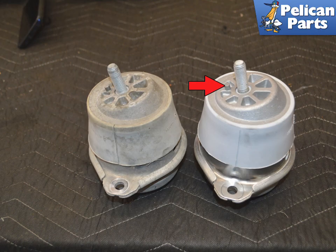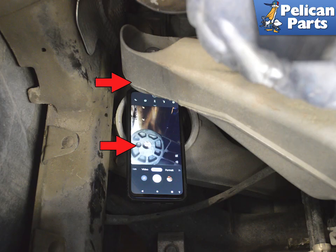You will probably have to lift the engine higher to install the new mount, as the old one will be compressed. There is a locating nub, red arrow, on the mount that needs to line up with the support on the engine side. This image shows the opening in the engine side support, red arrow, that the mount needs to line up to.